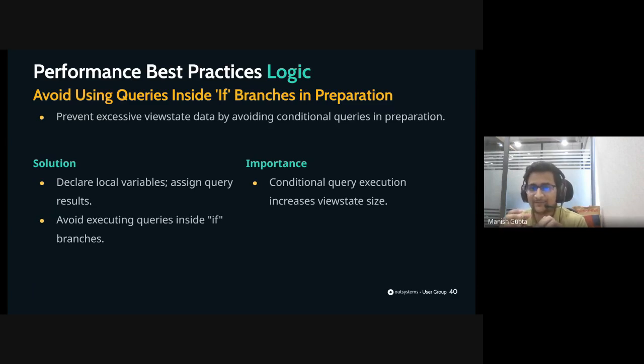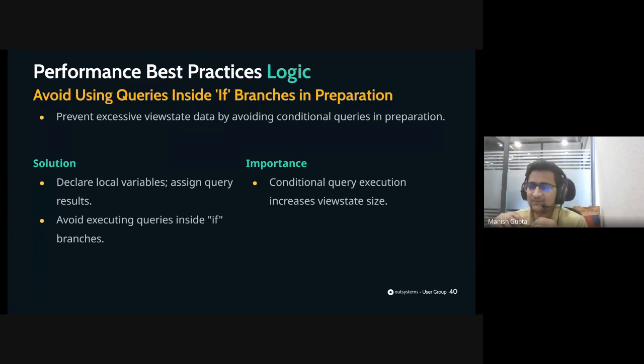The scenario primarily applies to the submit action for the traditional. Basically in the reactive we don't have such an option, but for the traditional, when we have the submit button, we have the ajax actions available, and when we call any other destination, this practice doesn't hold true there. So by taking this approach, you are ensuring optimal view state management and enhancing your application's responsiveness. This is how the logic practice works.